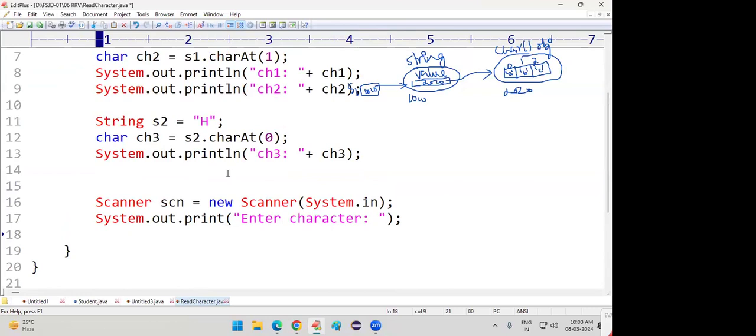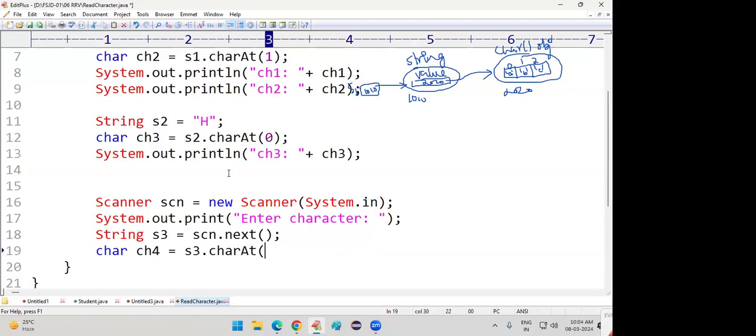I entered it. Take it into a String: String s3 equal to scn.next(), then convert to character: char ch4 equal to s3.charAt of, which location does one character contain? 0. Print System.out.println of double quotes ch4 colon plus ch4.